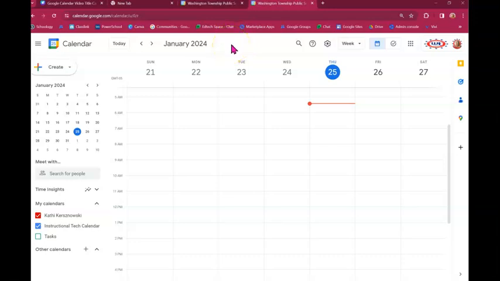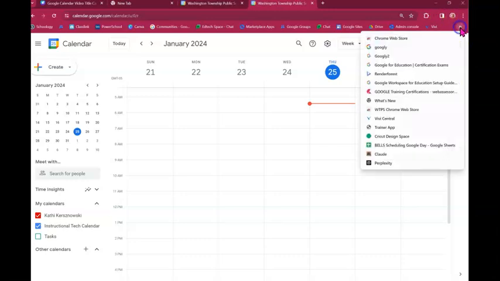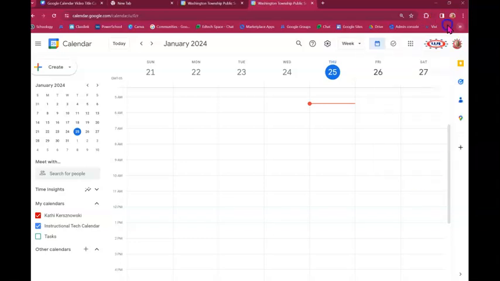So once you've found your way to your calendar, you may want to bookmark it and keep it right at the top. So all of these things that I have up here are my current bookmarks. And actually, I have more. Do you see this double arrow over here? That just means I've got more bookmarks, overflow bookmarks that I've dropped down below.